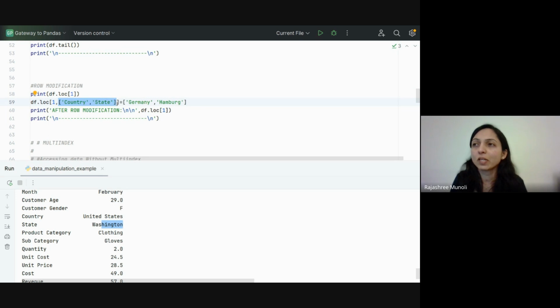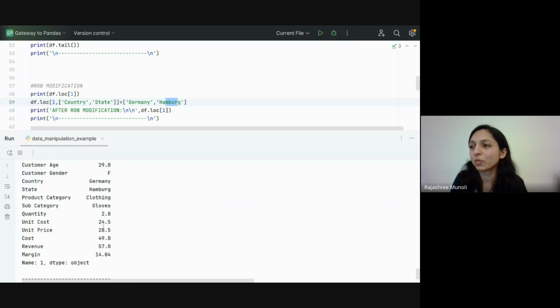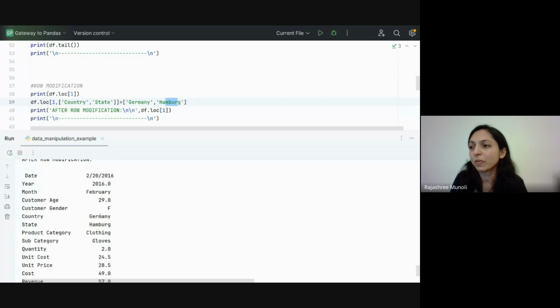And then, after a comma, we're referring to the column names which we want to change. We are saying update the columns country and state, for the second row, to Germany and Hamburg. When we run that and check the second row now, the row with index 1, you can see that it has been changed to Germany and Hamburg.